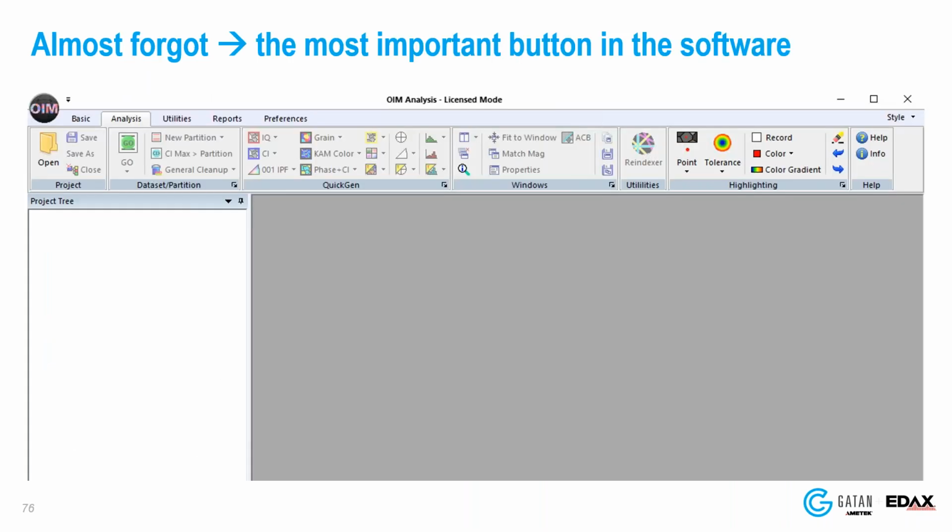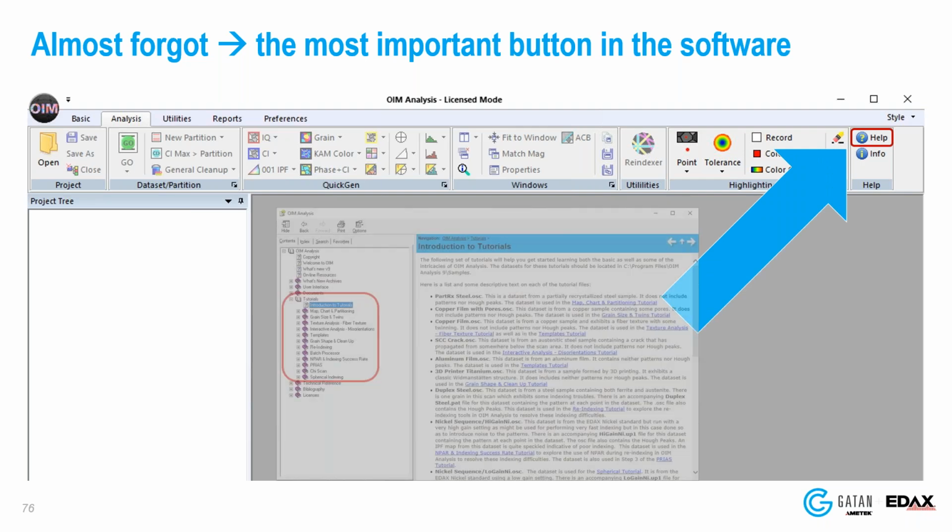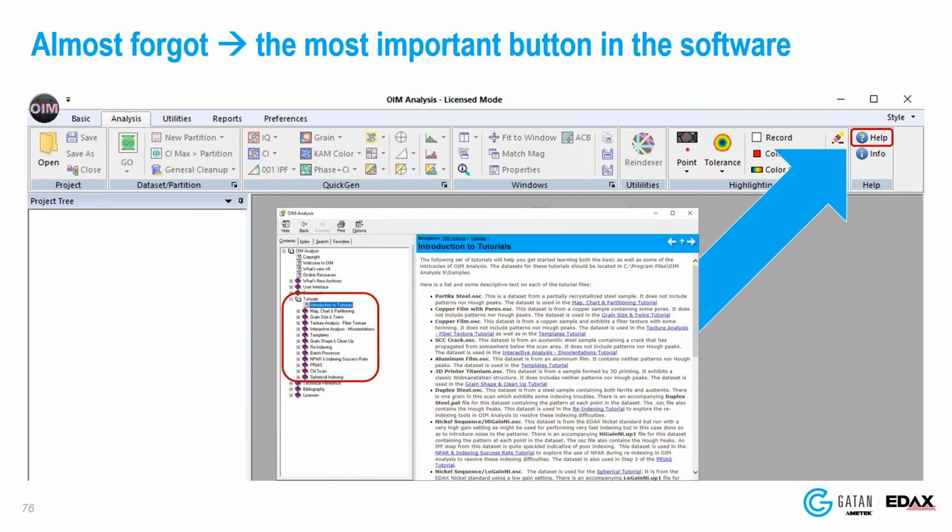And before I forget this, the most important button in the software, I'll put a big arrow on it, right there, help. If you have used the software before, if you don't know how to do something, please look it up. The help is really very good. And inside the help is a section with tutorials.